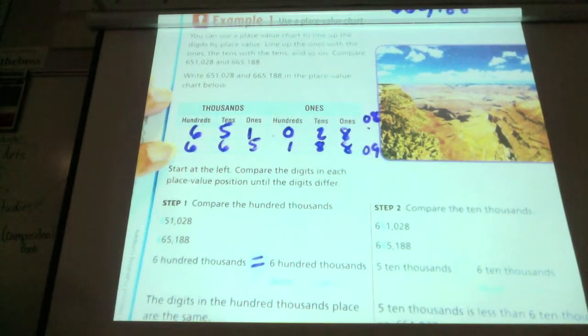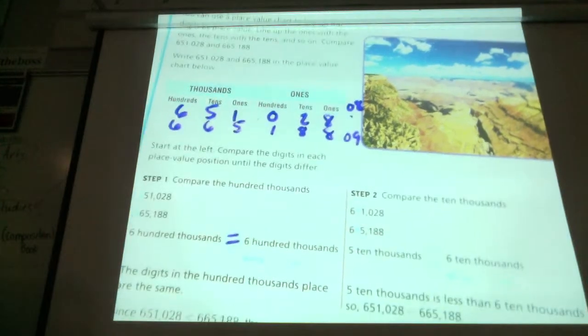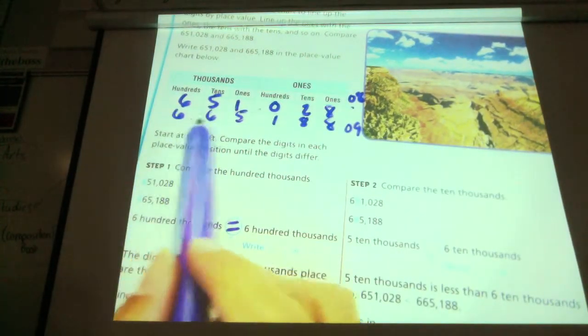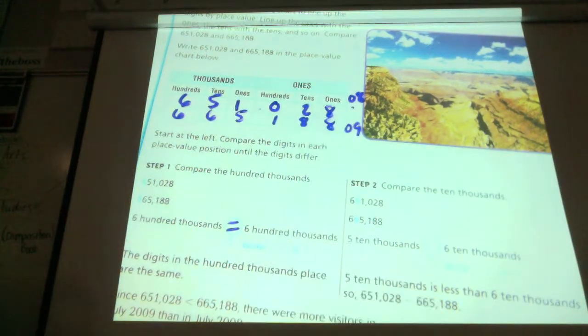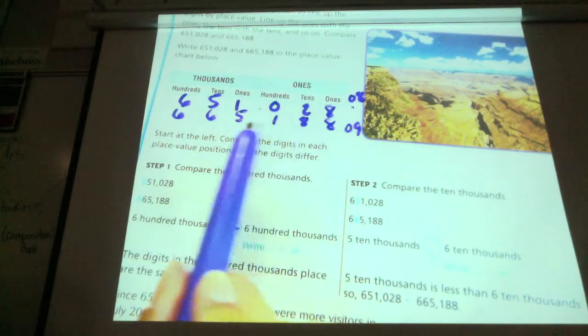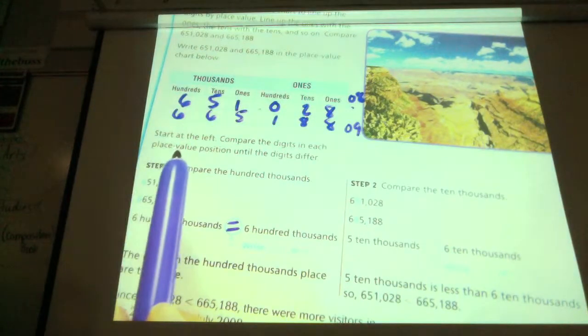You don't have to write right now. You can catch up later. Then we're going to look at which numbers do you think we're going to look at next, class? Good. The 10,000s, the thousands, the hundreds, the tens, or the ones? 10,000s. We just start on this side and keep going over. It's kind of like when we did alphabetical order just a few minutes ago. Right? You always start on the left. If that's the same, you go to the next one.